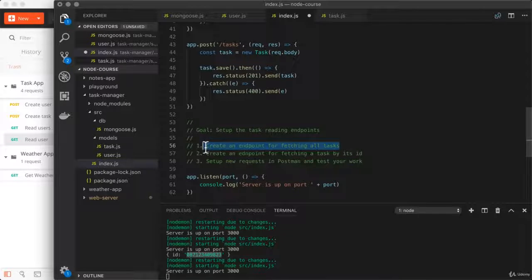So you're going to set up one endpoint for fetching all of the tasks, then another for fetching a single task by its ID, similar to what we did in the last video for users. Then you'll use Postman to test your work, set up new requests for both of those endpoints, fire things off, and make sure you're getting the correct results. With the second endpoint, make sure to test it with a valid ID and an invalid ID, ensuring that you're getting the expected results in both scenarios. Take some time to knock that out, test your work, and when you're done, come back and click play.